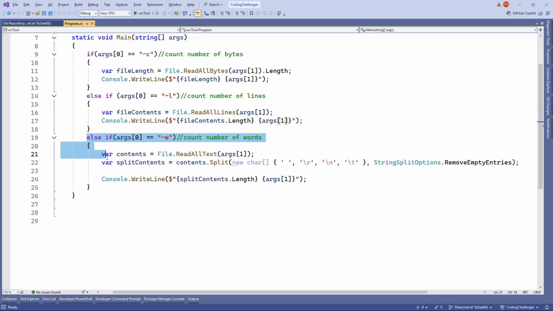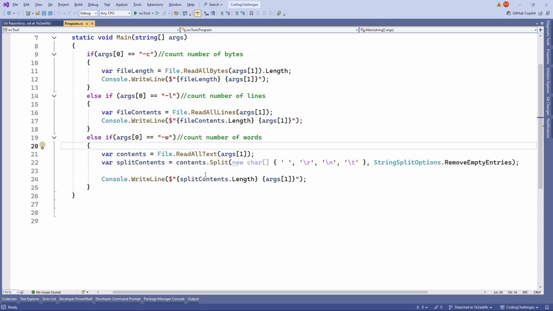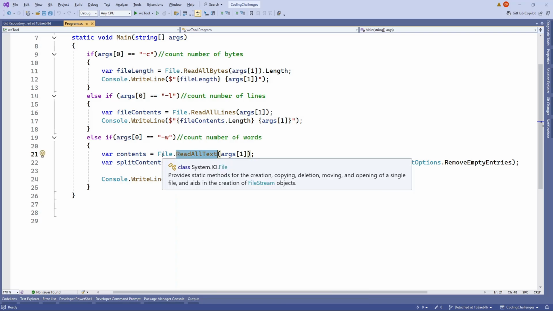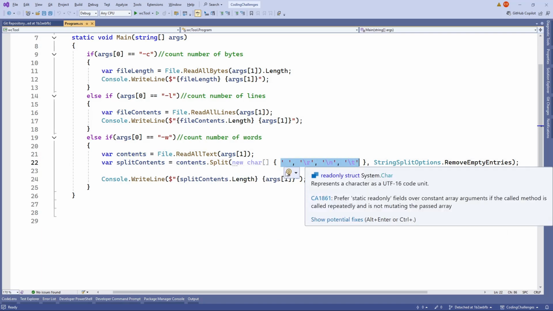Let's focus here. Again, we capture the first parameter and see if it's the option -w, and then we count the number of words. In this case, I read all of the contents of the file using the read all text method. After that, we split the string using several delimiting characters.